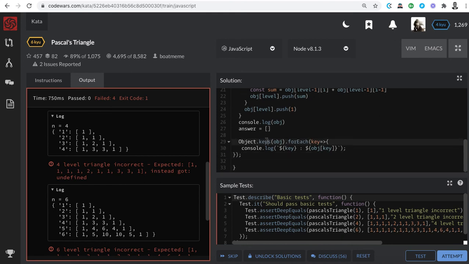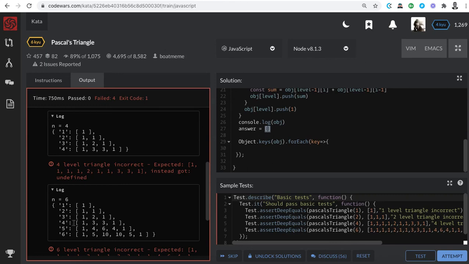Now we loop through the keys of our object. Now for each of the keys, what do we do? For each of the keys, this is the key, this is key 1, this is the value, key, value. We're going to collect all the values and put them inside answer in a flattened manner.